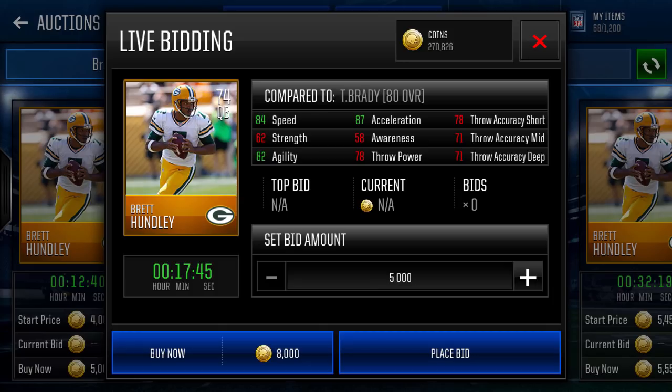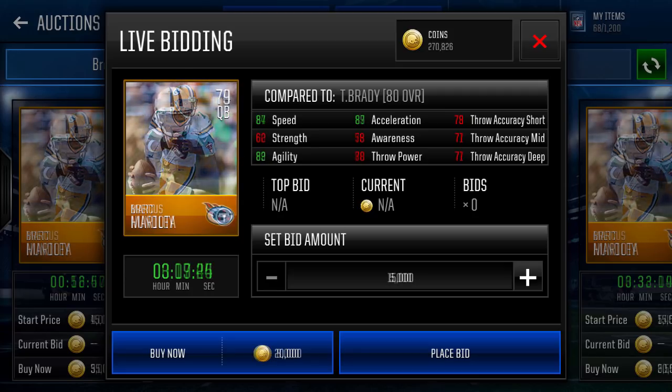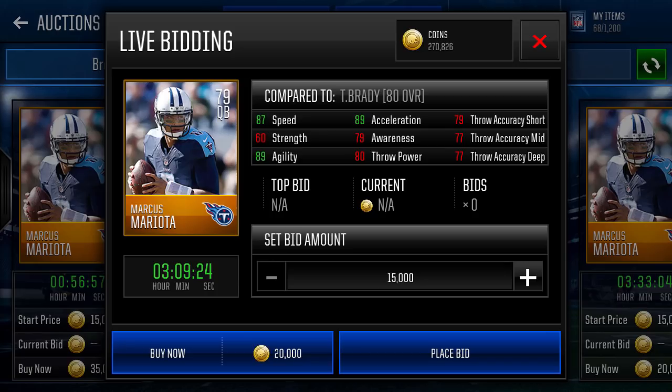And yeah, on to our number 1 fastest QB. That is a gold. Let's see if you guys can guess who it is. Comment below who you think the gold QB is going to be. And for the number 1 fastest gold QB, we have 79 overall, Marcus Mariota of the Tennessee Titans.